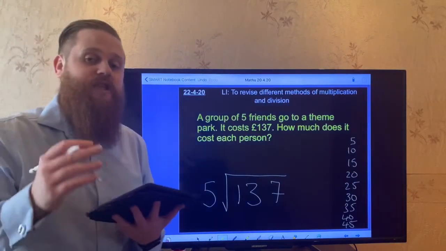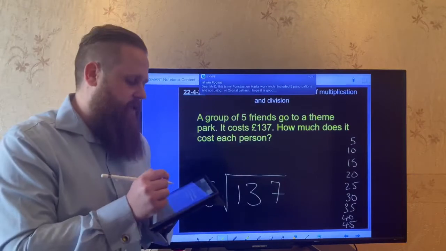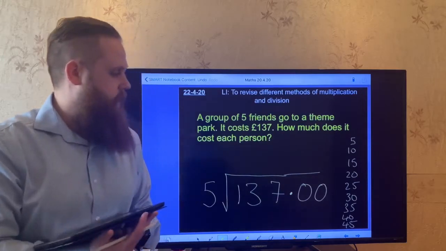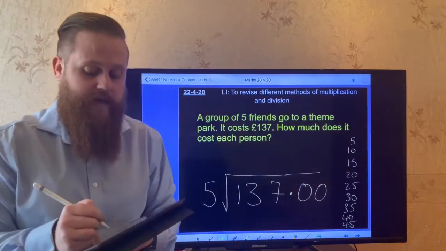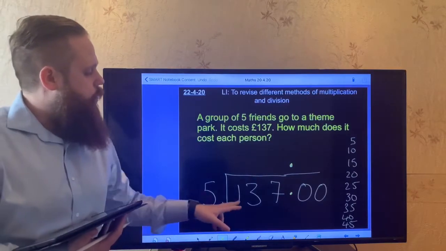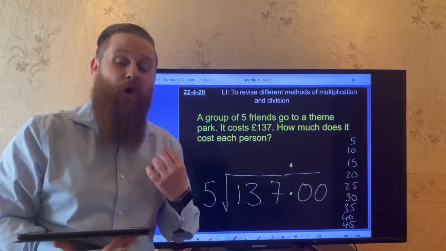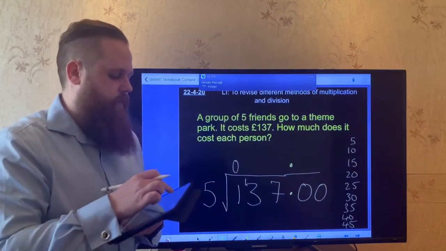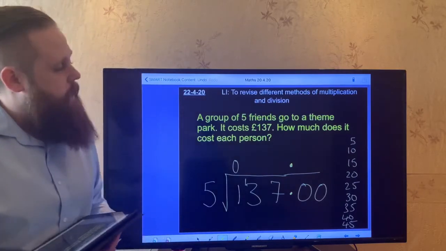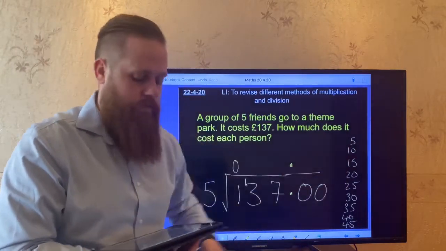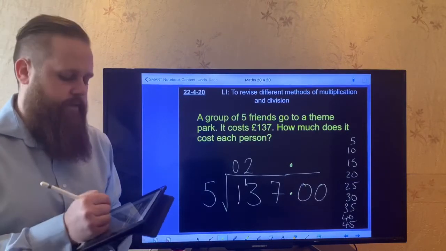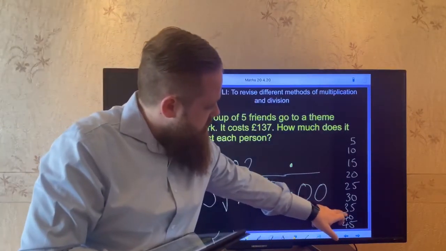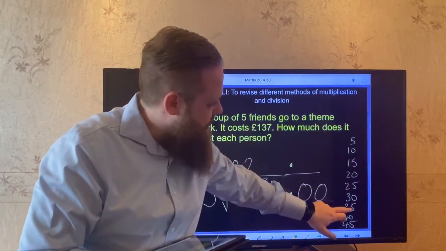Okay then. I could start, because I know I'm going to be using decimal places, I could start straight away by going straight into my decimal place and my 2 zeros there. Put it straight in, and I know that's where I need to go to. Okay? So 1 divided by 5. Well, it can't be done as a whole number. So I'm going to put a 0 there, and I'm going to carry my 1 to the next one, leaving me with 13 divided by 5. Well, 13 will be here, so it's going to be 2. That gets me to 10, and I've got a remainder of 3. 37 divided by 5. 37's here, so it's going to be 1, 2, 3, 4, 5, 6, and 7.